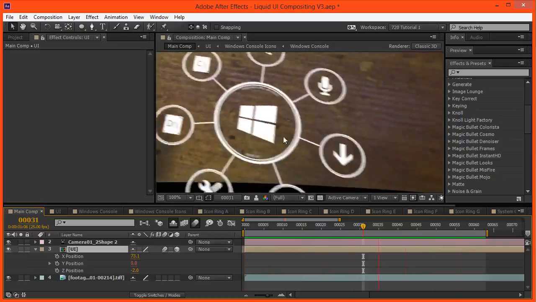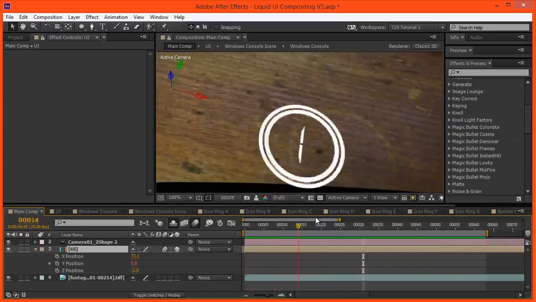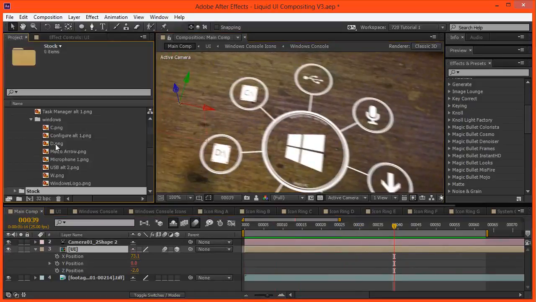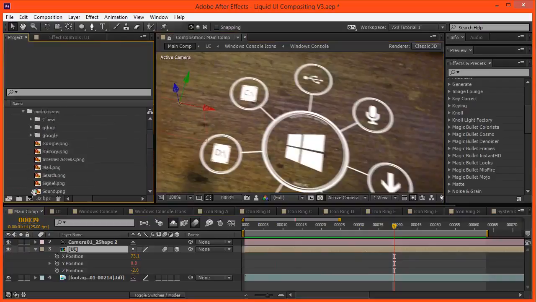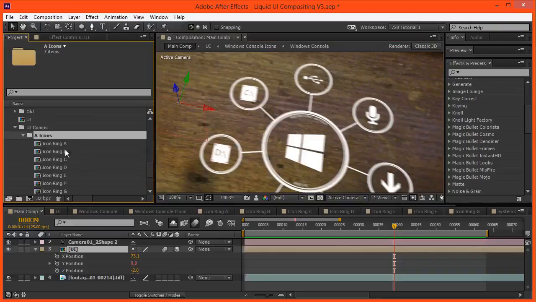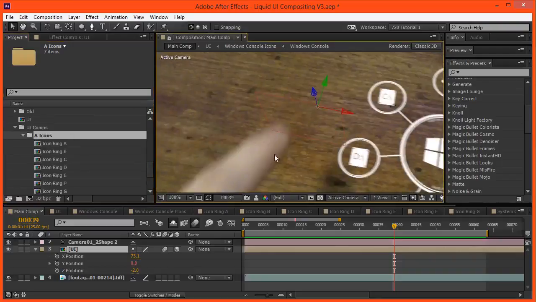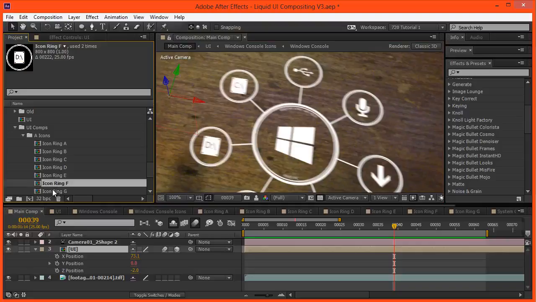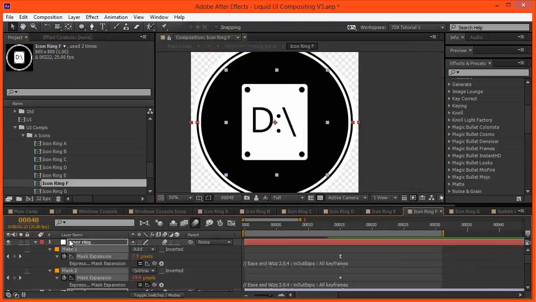So once we've done that, let's come in and maybe add in the status of the drives, so how full they are. So in the project here, I have, where are they? In the comps section, we have all the icons. I've just labeled these A icons, and the icons for the second console will be called the B icons. But we'll come into, I think it's F and G, that are the drives, the disk drives. So let's come into F, and let's create a shape layer.